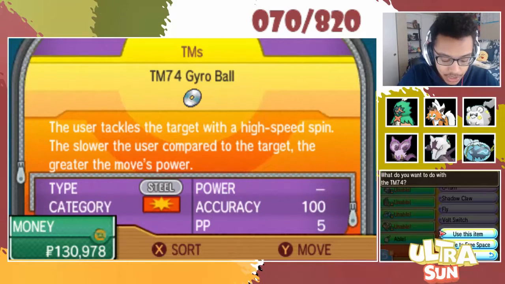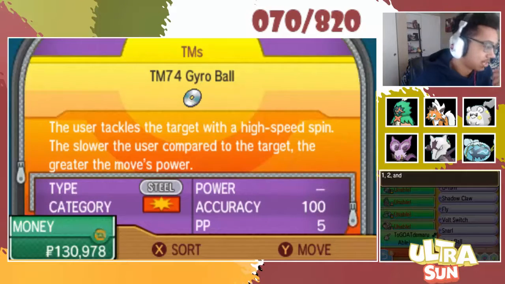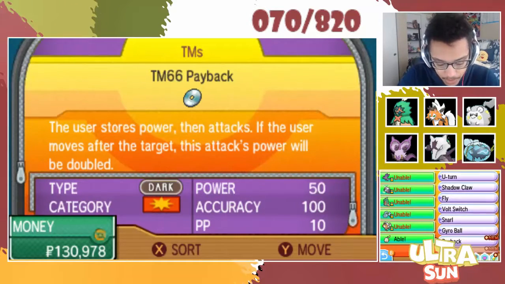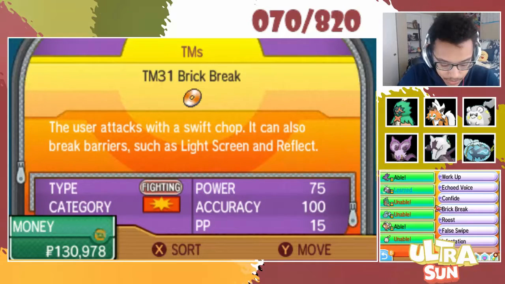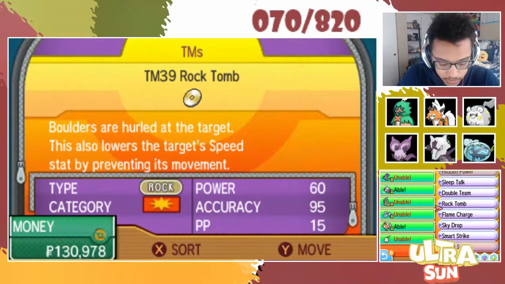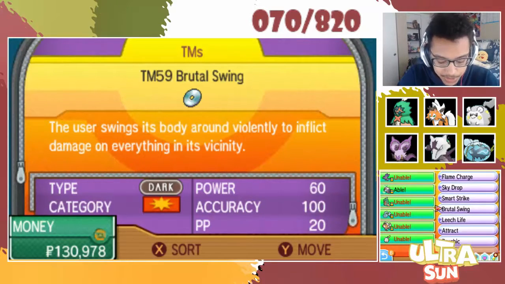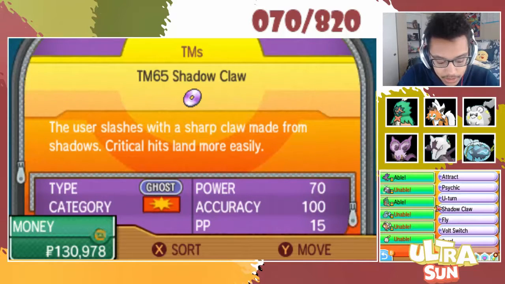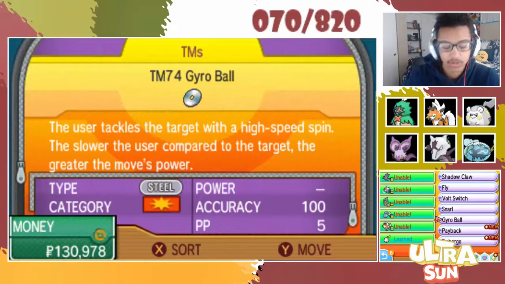There's one more move, actually, and Gyro Ball is one that I know. So I'm probably gonna get rid of Discharge, because Zing Zap's base 80, Discharge is base 80. There's no real reason to keep Discharge. Nuzzle is 100% chance to paralyze every single time, and Discharge is like 30%. But Nuzzle's also physical, so I don't know. But I want to teach a Gyro Ball. I don't know if I learned anything else really. Roost, Infestation, Thief, Hidden Power, Sleep Talk, Double Team, Rock Tomb, Flame Charge, Sky Drop, Smart Strike, Leech Life, Attract, Psychic, U-Turn, Shadow Claw, Fly. Volt Switch, Snarl, okay, cool.